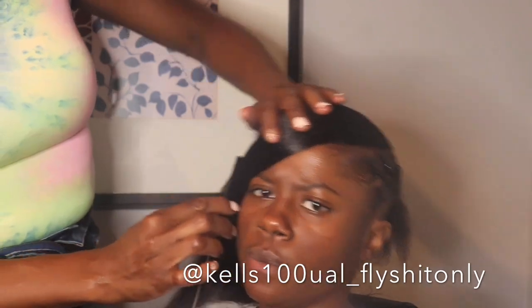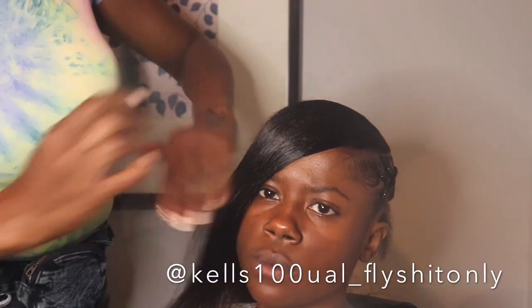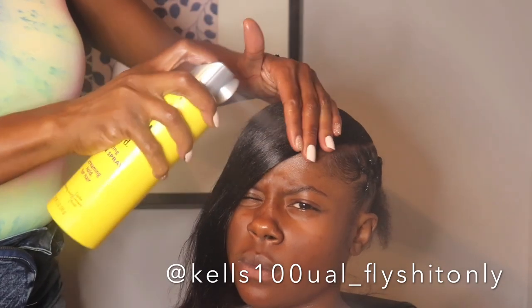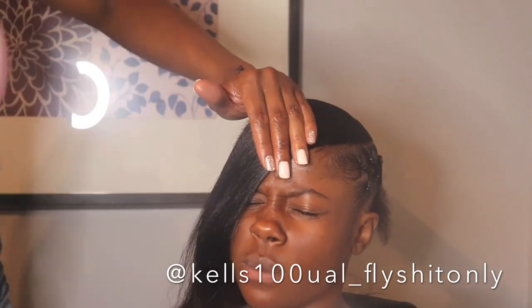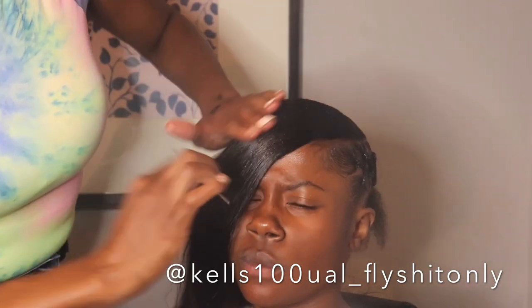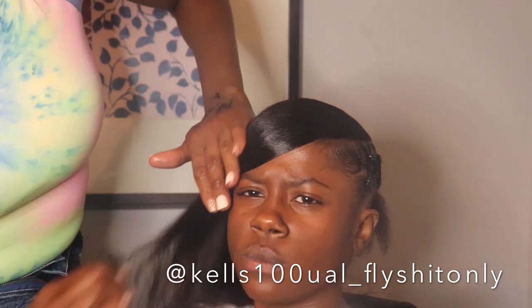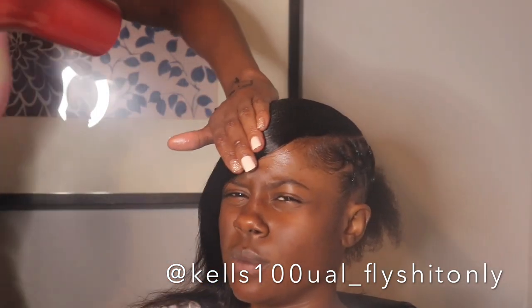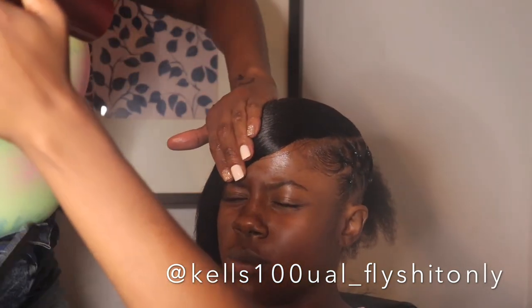You want to make sure you get your hair blended. So you get your small tooth comb and you brush it through and you make sure it's blended. And as you're doing it, you want to dry at the same time, okay? If you are doing it on your own head, you comb it through like that and leave your hand in place. Never move that hand while you blow dry, because that way ain't no hairs of yours gonna shrivel back up, because you're holding it down flat. It's underneath your hand. Where is it gonna go? Nowhere. It's gonna stay in place.